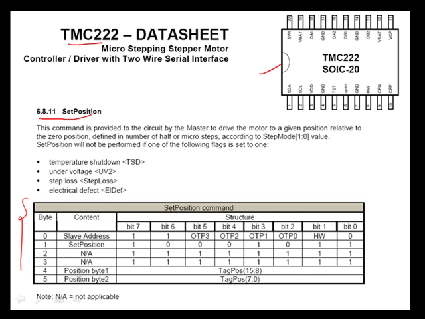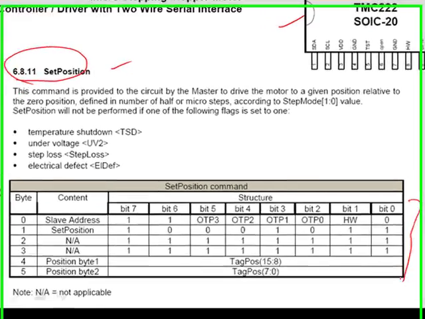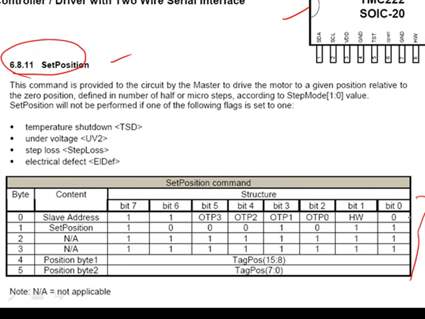This particular extraction from the datasheet shows how to set the position of the stepper motor. We set the position of the stepper motor by first sending it the I2C device address. The first 7 bits are the address of the device itself. The last bit is the read-write bit. This is going to be a write transaction. The 2 upper bits of the 7-bit device address are both 1s.